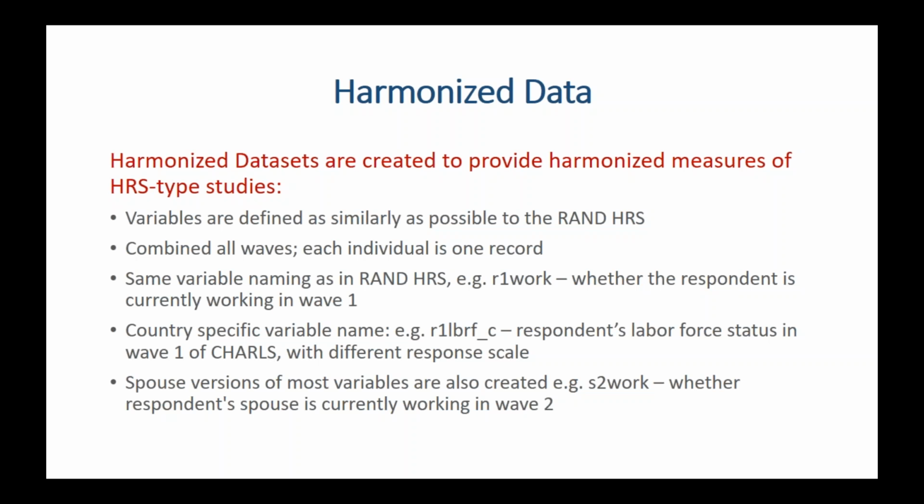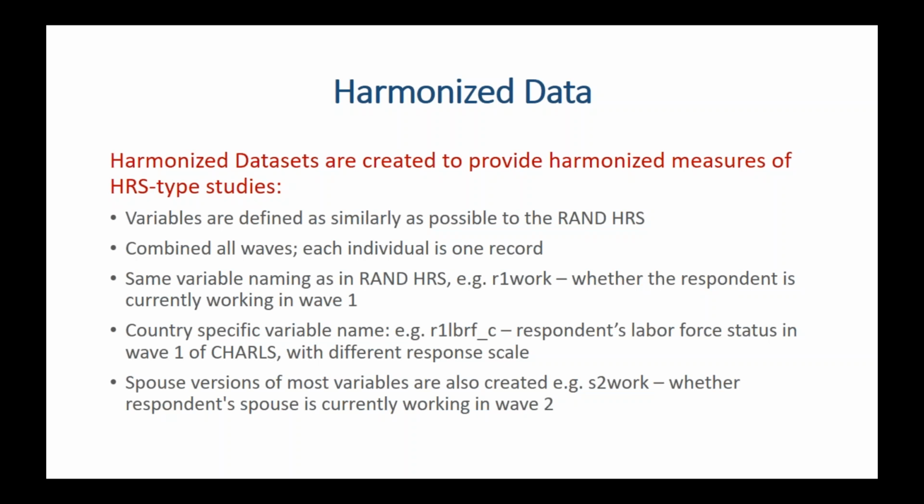Labor force is one of those questions asked really differently in different countries, representing their different employment and institutional arrangements. So sometimes you might see a variable with an underscore followed by the first letter or a few letters of that study. That gives you an idea that although similar information is captured here, it's not exactly the same. If it were exactly the same, if they had used exactly the same categories, the variable in the harmonized CHARLS would just be named R1LBRF.